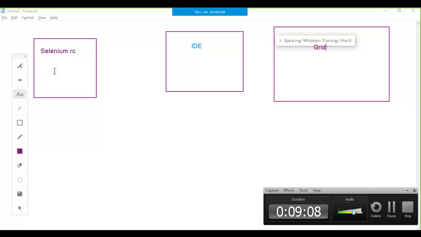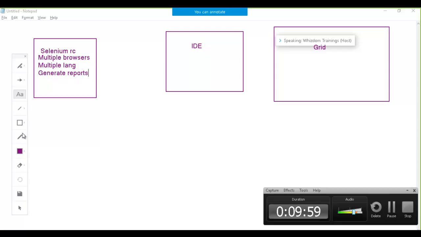Selenium RC could build dynamic scripts. It was there somewhere around 10 years back, and when I worked on it for the first time, I felt there were major drawbacks in this tool. Although it helped you test your scripts on multiple browsers, and it was available in multiple languages like Java, C Sharp, Ruby, Perl, PHP, and you could write dynamic scripts because a programming language was involved, and it could generate reports as well, apart from these there were multiple issues in this tool.